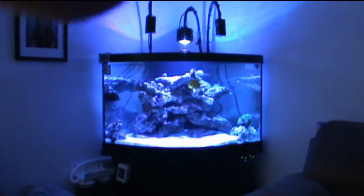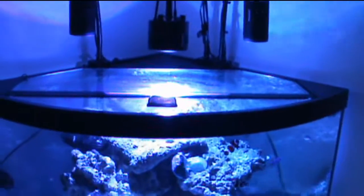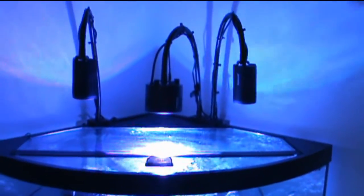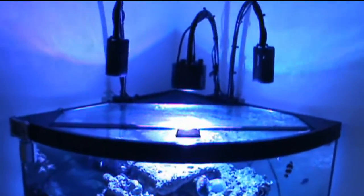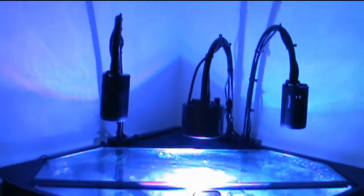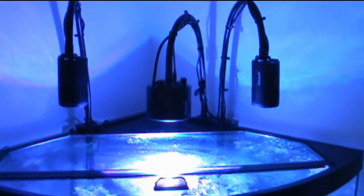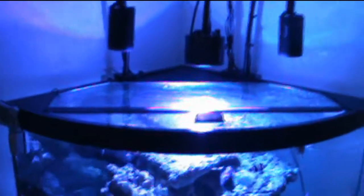As you can see, I got rid of my Current USA orbit LED light and I'm now running three Kessils. I'm running two A150Ws and one A360W. The A360W is connected to the spectrum controller, so it's programmable via that. So far I'm very impressed with these lights. I started out with one A150W, then picked up the other one, but wasn't liking it with the Current USA bar light — it was making shadows and I wasn't getting the light I think I should have, so I went with the A360 as well.